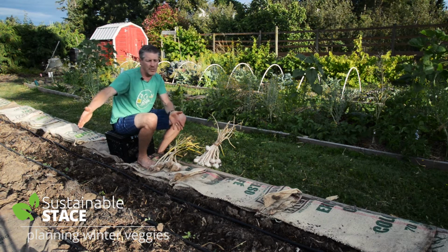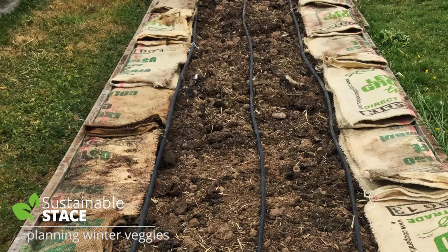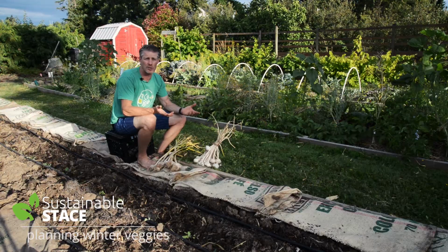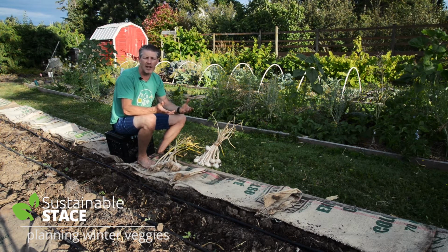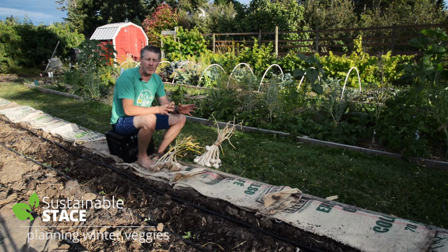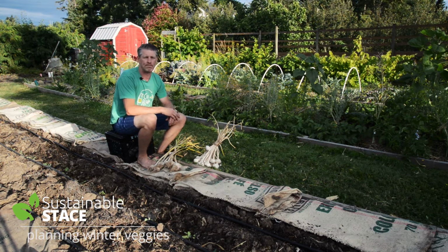We've lined each side of the bed with coffee sacks. You could use anything that works for you. You could use tree mulch, you could use straw, you could use cardboard, you could use shredded up newspapers, even paper feed sacks if you've got chickens, or you get flour or something like that in just plain paper bags. All of that would work to just keep the weeds down and keep the moisture in.